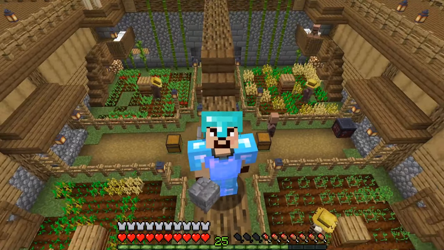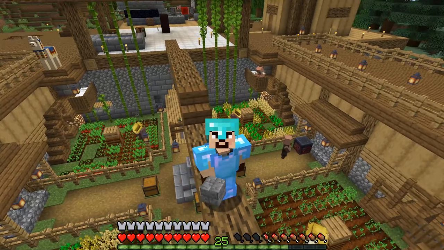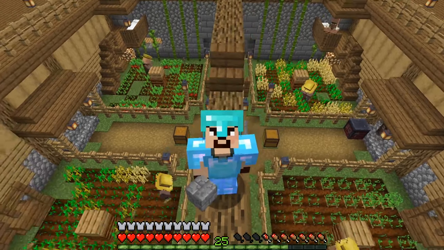You'll notice there's a stray villager up in that one bed to the top right. I can't get him out. I don't know what in the world he's doing up there. He won't come out. Maybe if I put the doors down, but whatever. He's just been up there minding his own business. So here's what happens.